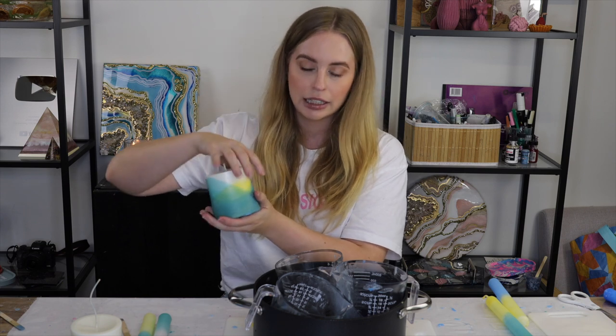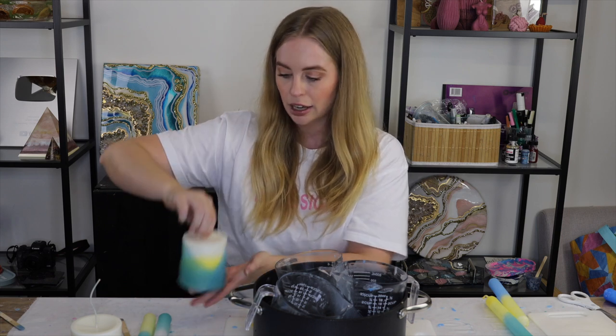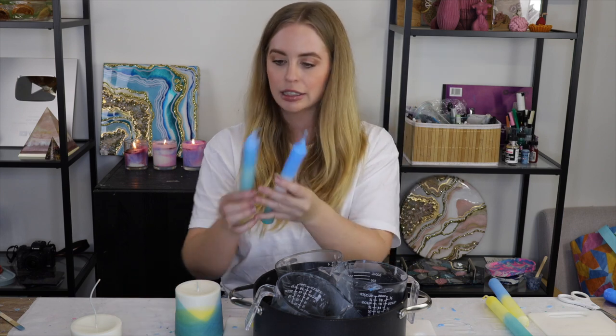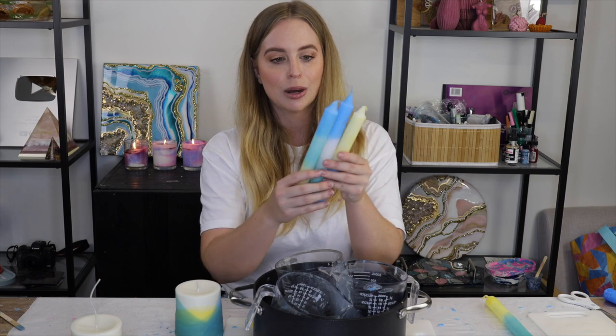I find thinner dips are better because you're less likely to get like a big piece peeling off because it's quite thin. And you can also do like ones where you leave the white in the center. So I've just dipped the green and the blue top and bottom, but I've left the white. There's honestly like so many different styles that you can do. So we've just used the paraffin, which gives us that slightly translucent feel to all of our candles.